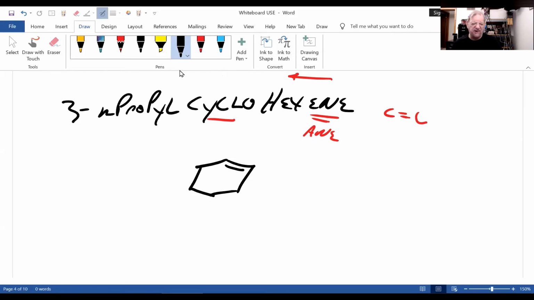You could put it between any 2 carbons. All you're doing is rotating the ring. And if I call this 1, this is 2, this is 3, n-propyl. Dr. White likes n-propyl, not as much as isopropyl, which is why I said the wrong thing. 3 carbons, the n carbon is bonded to the ring or the chain.